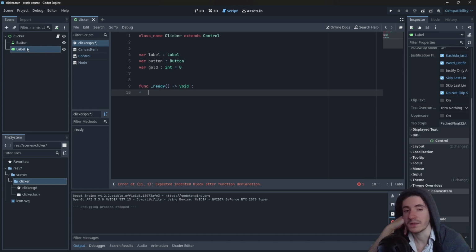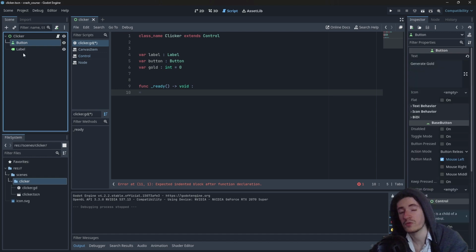We talked about scenes. So nodes are structured into scenes. When a node is added to the scene, it will get ready. But for a node to be ready, we actually need its children to be ready.